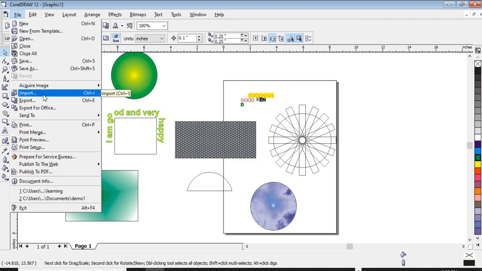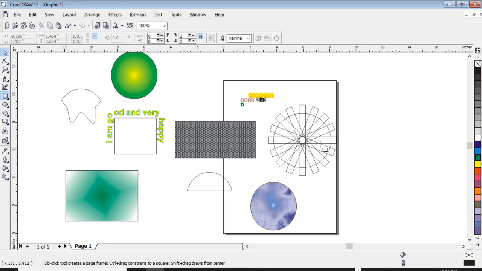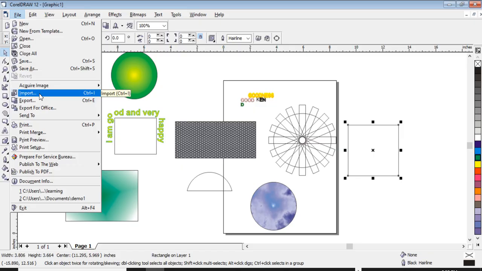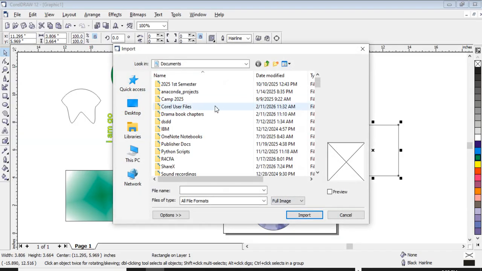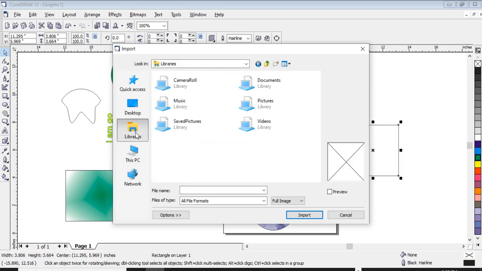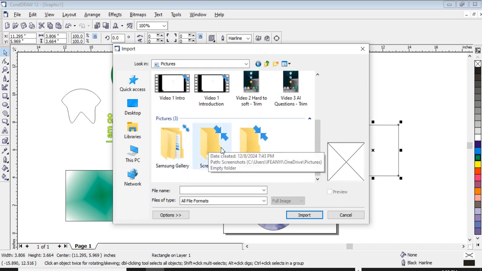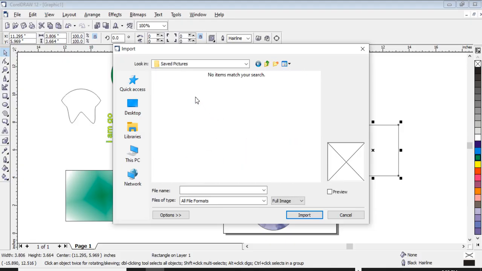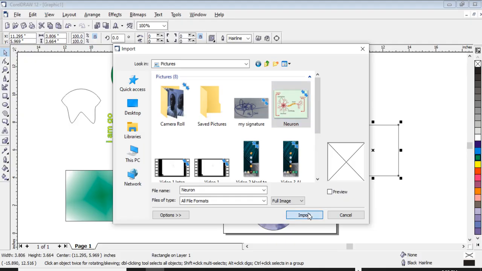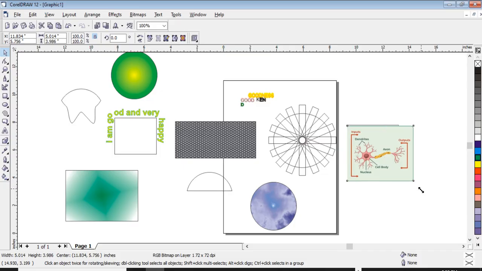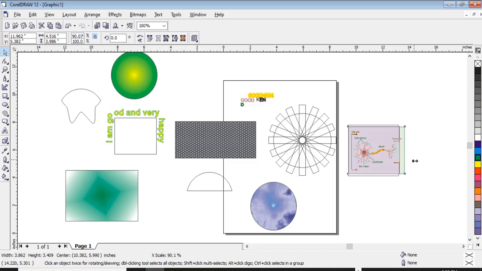You can also import an image when you want to, because I'm not showing you that. This is how to import an image.